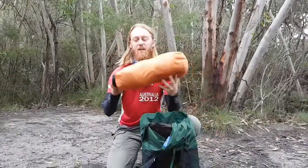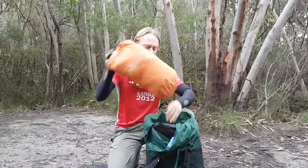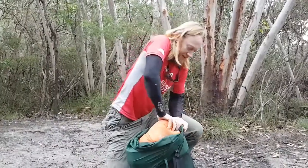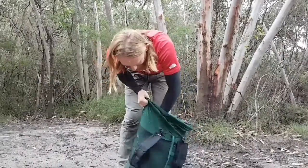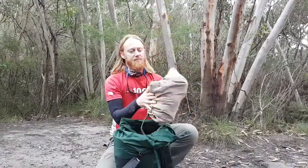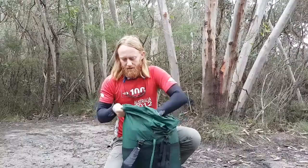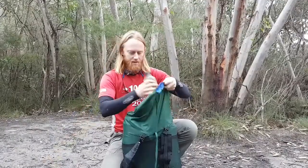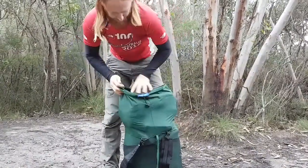The next heaviest is all my clothes, and this is probably the only thing that's definitely going to stay dry if there's a heavy downfall — everything else can afford to get wet. My tent's going to get wet anyway when I pitch it. Next is my tarp and night bits and pieces and water at the back, and then the last thing, just because it's easy to compress into the top part, is my quilt.